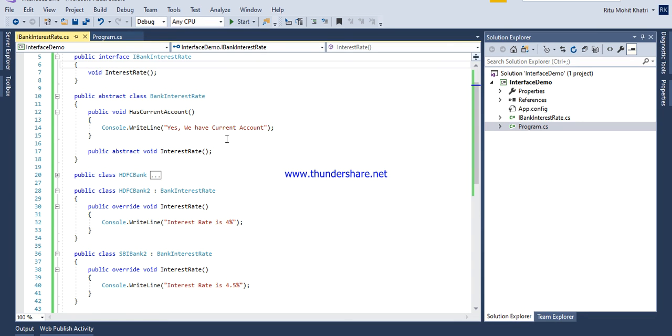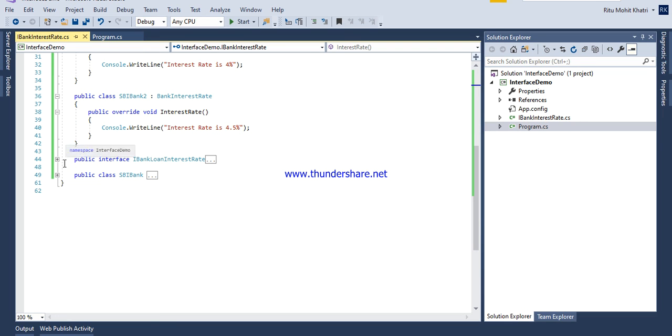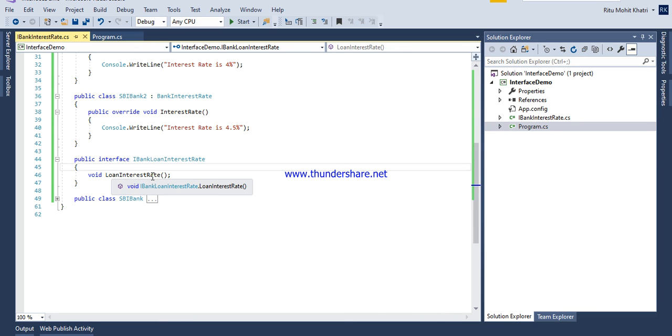Let's take an example. Say in your application, you have already completed your loan interest rate for the bank. Okay, but you know that that module is already completed and you do not want to touch the existing implementation. So here you can see that in this interface, we have the method loan interest rate. That is already being used by other child classes.